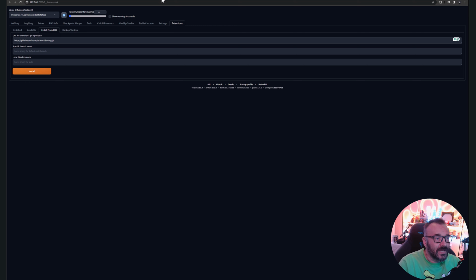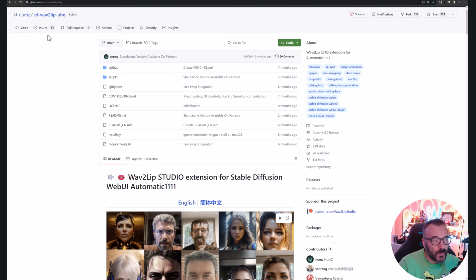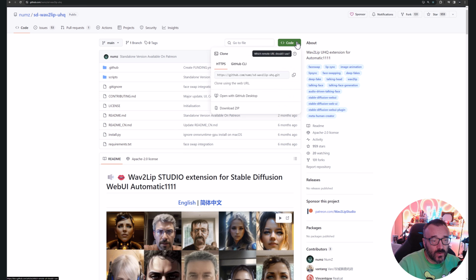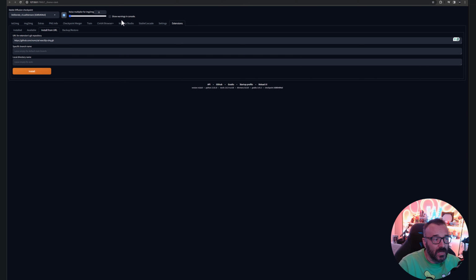For this, inside our GitHub, links again down below, we can click on code and copy this path. Just click and copy. And in Stable Diffusion, just paste it in install from URL and click install. I won't do this because it's already installed, and it just gives me an error when I try to do this.